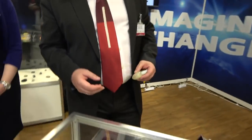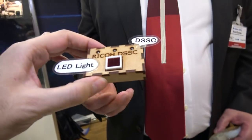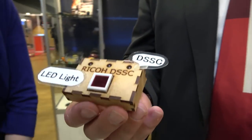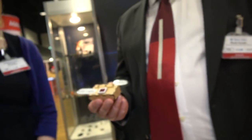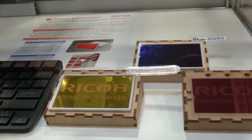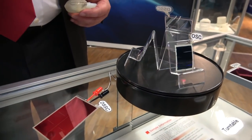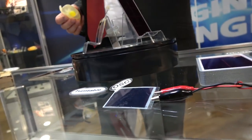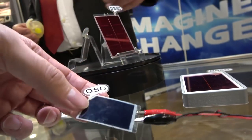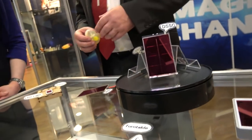So an example of a new product. This is the first time that this has been shown outside of Japan. And what we're looking at here is energy harvesting. So we're using a solar dye cell, which is the red part, although we can make different colors, yellows and blues. And we're capturing it either on a solid sheet, such as this. And this is what's powering the turntable, just from the ambient light, indoor light. Or we have a flexible application here, which could be applied to wearable technologies and more robust applications. And that again is powering the LED. So everything that you see twinkling here is being powered by the operation in the cell.